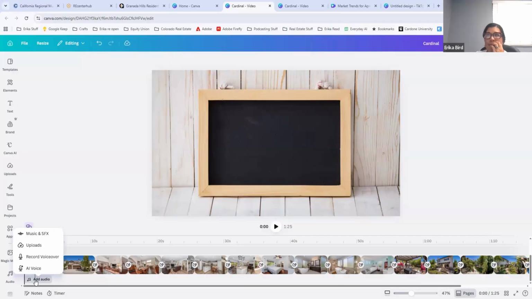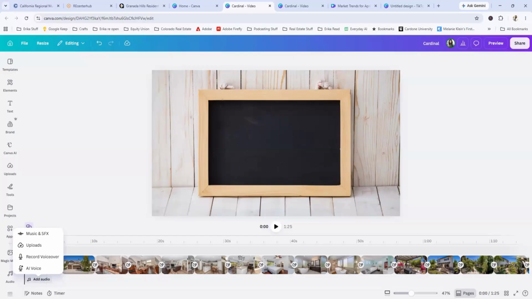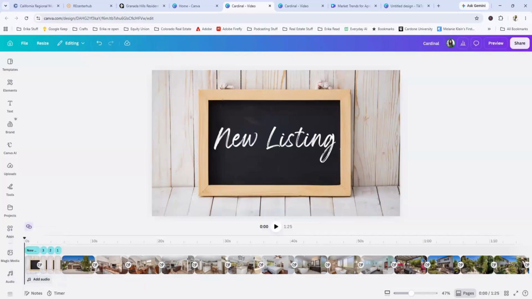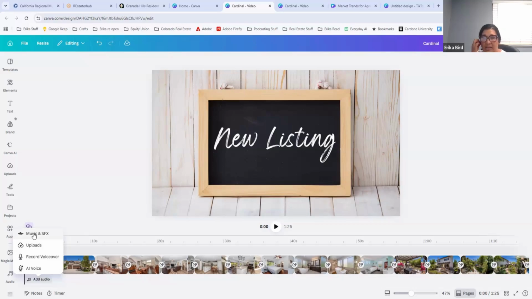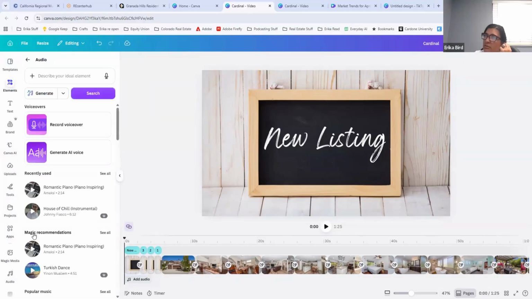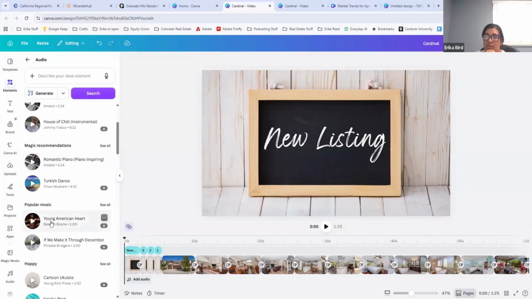Before that, what if I don't have the music file? Can I ask Canva AI to just make the song? So that's why Canva has music already built in. So if you go to this music, then these are songs that you can use. But only that.